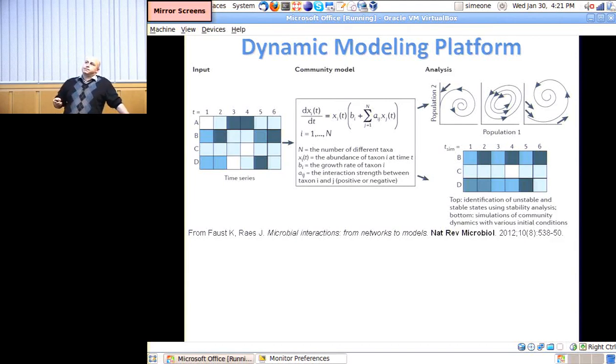So the idea is we do have some time series, a longitudinal study. Think about these different microbial communities in a single mouse, and we track them over time. The color here is just an intensity, the frequency or relative abundance of one community versus another. So it's basically the percentage of this community over time.